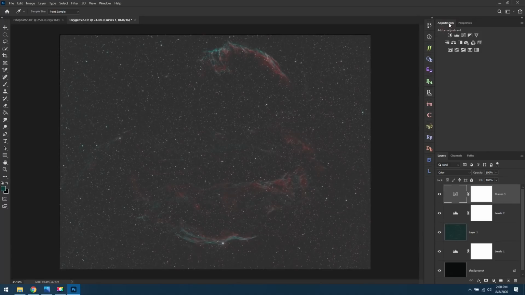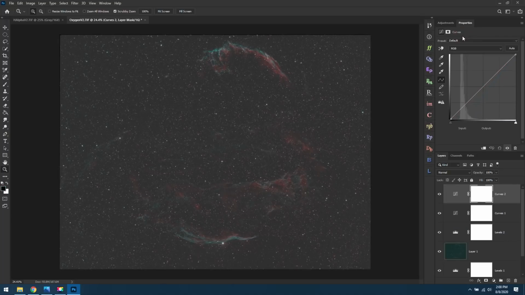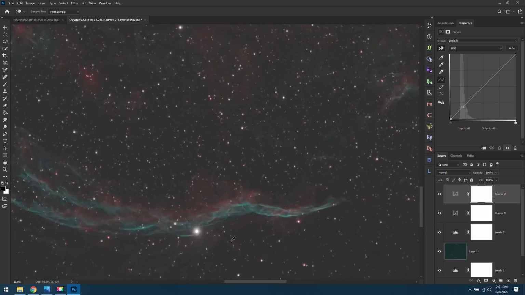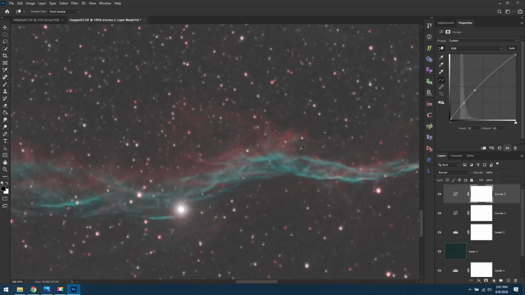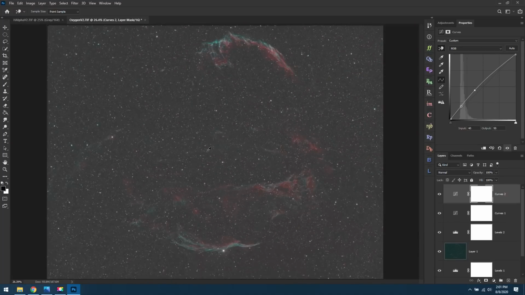Moving on, we'll go back to our adjustments and add another curves layer. This time we're going to focus on the contrast. So you want to make sure you click the hand tool with the two little arrows next to the finger under your curves window. Once you have the hand tool selected, you can pick any portion of the image that you want to edit. For example, if I want to make this nebula a little bit brighter, I can click on it and drag my mouse upwards. If you look over on the right, you'll notice it added a point and it brought it up. So we've added some light, or boosted it, you could say.